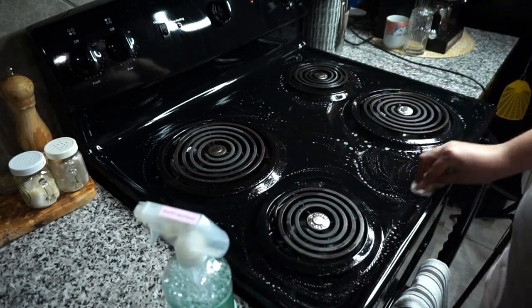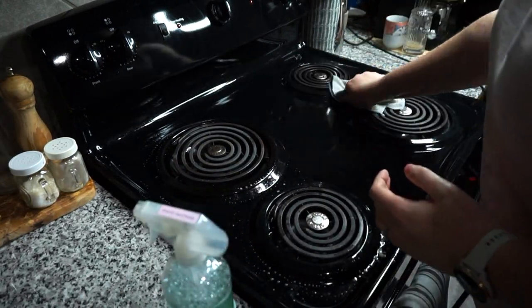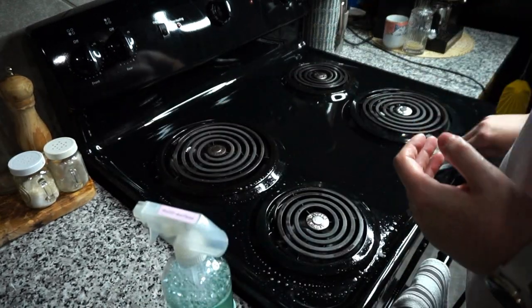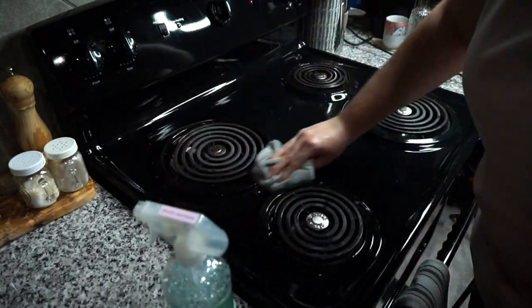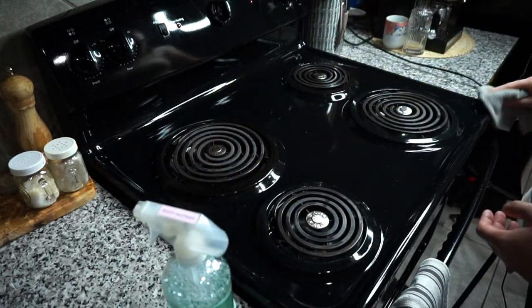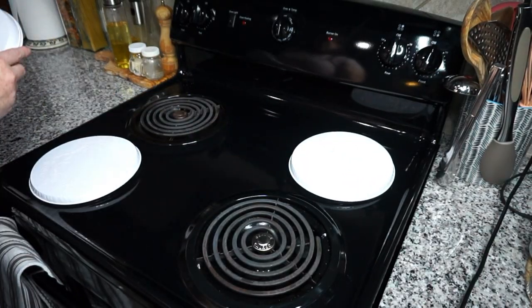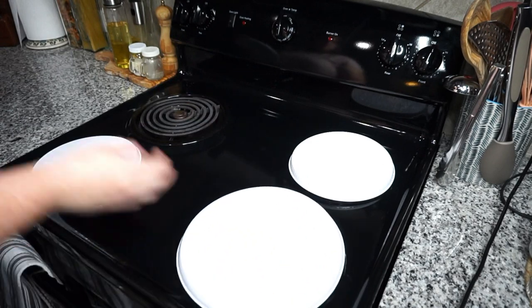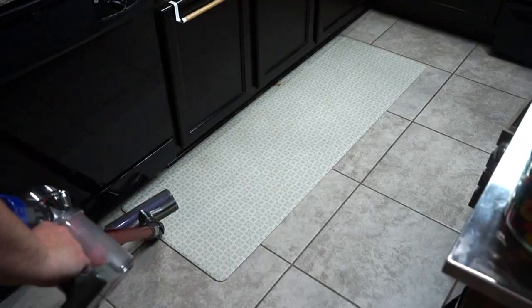They look a little crusty. So I don't know if anyone has coils out there that they know how to renew the look of the coil itself. Let me know what you use, or if you just replace it in general down below in the comments. I would love to know how to replace those because these are looking a little crusty and dusty, if you know what I mean.